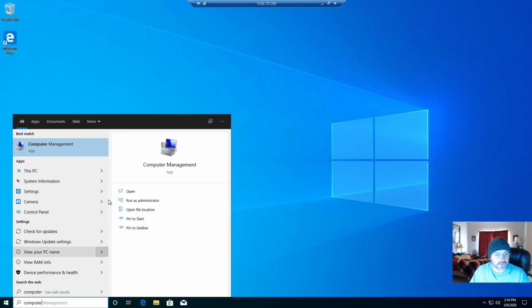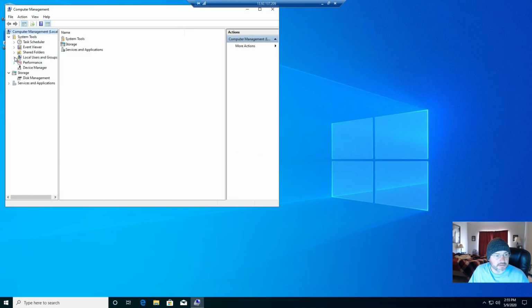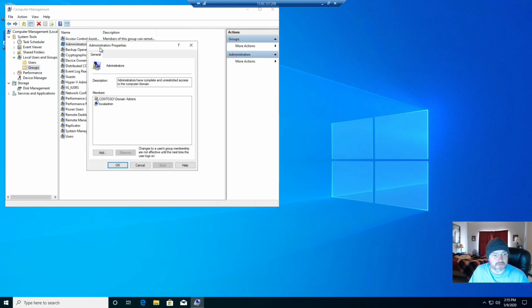Once you join a computer to a domain, if you look under computer management, local users and groups, in the local administrators group you will now see Contoso Domain Admins added, and that gives domain admins the ability to manage all computers within that specific Active Directory domain.